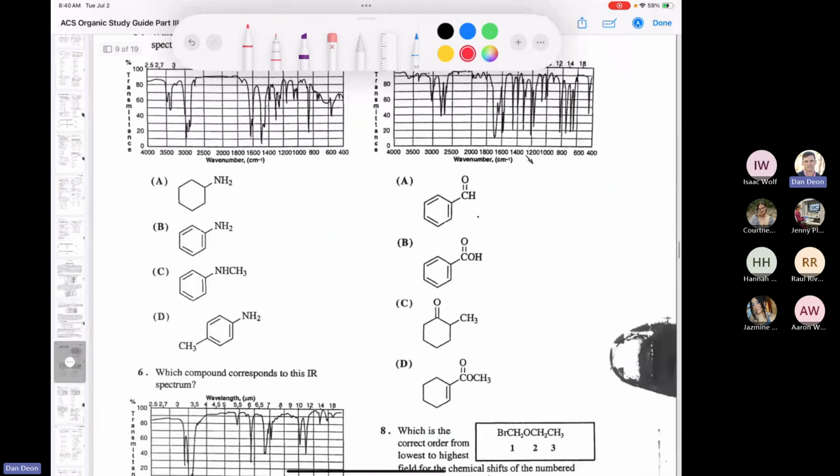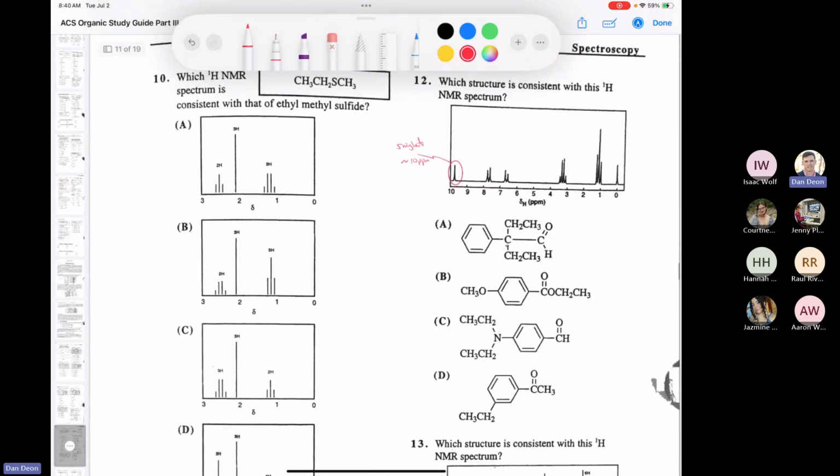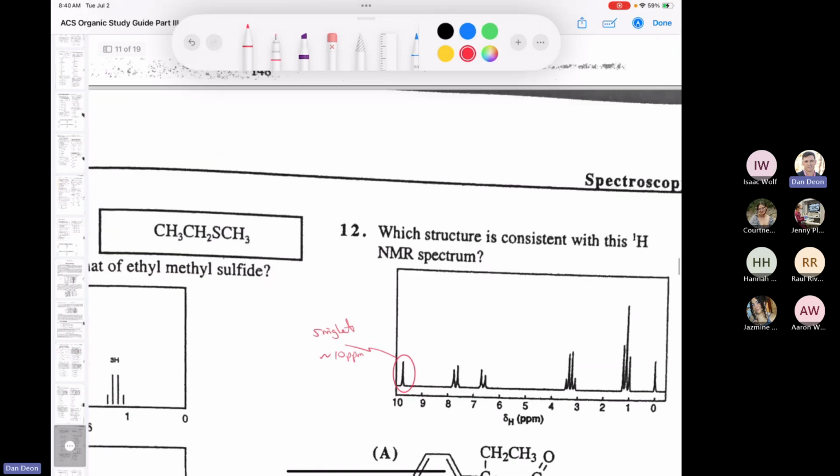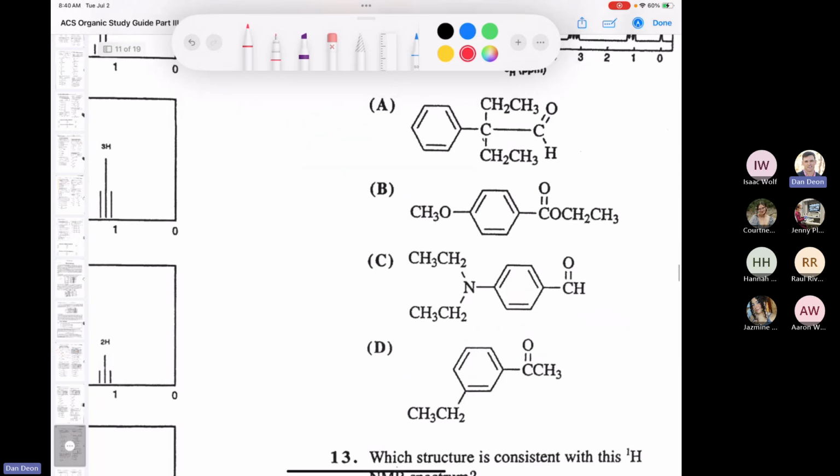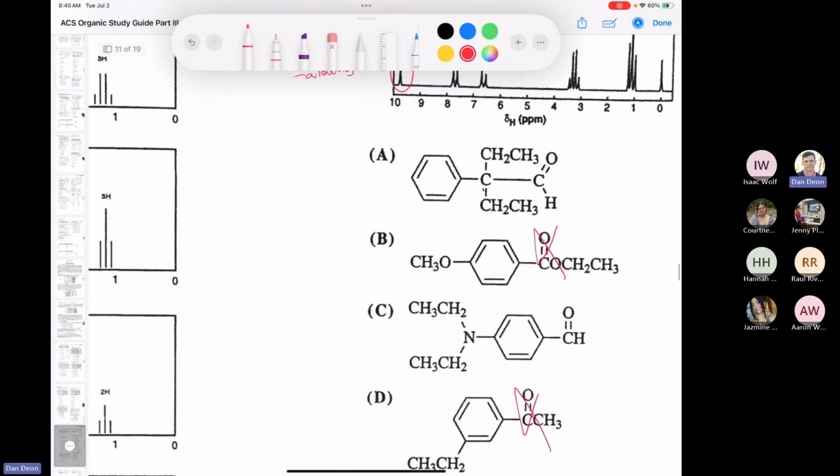So if we go back here, okay, where was I? So this one is referring to an aldehyde. Carboxylic acid is higher. It's around 12. So for carboxylic acid, if you look at the functional group table, this proton is usually around 12 parts per million. And aldehyde is only around 10. So that means we've got an aldehyde. So we'll put aldehyde here, and then we can go back to the answers, and we can get rid of this one, and we can get rid of this one because they don't have an aldehyde in them, okay?